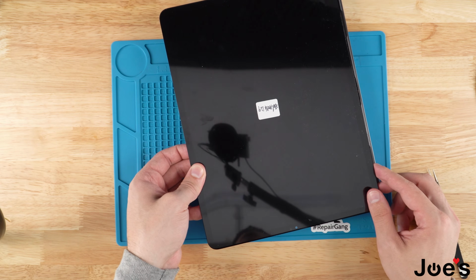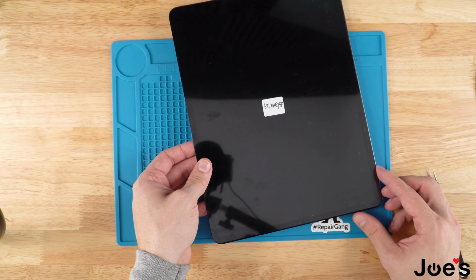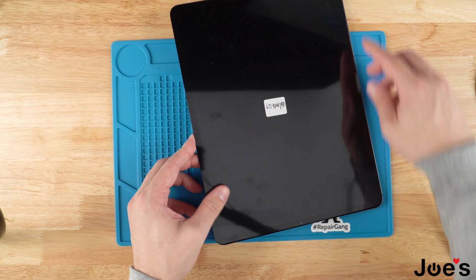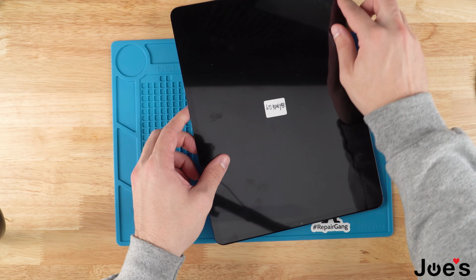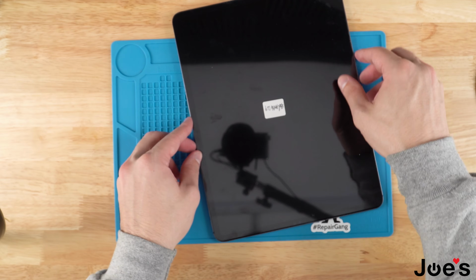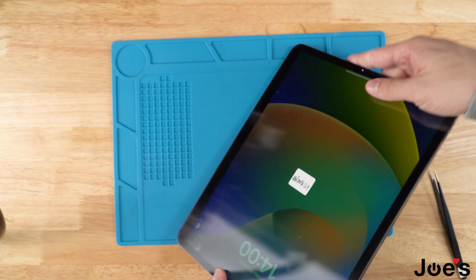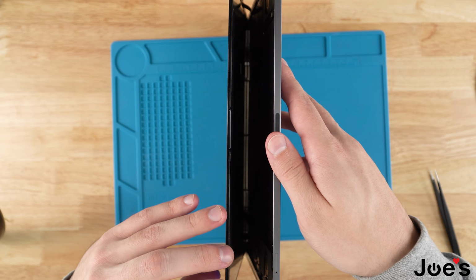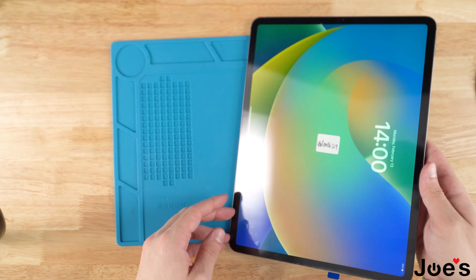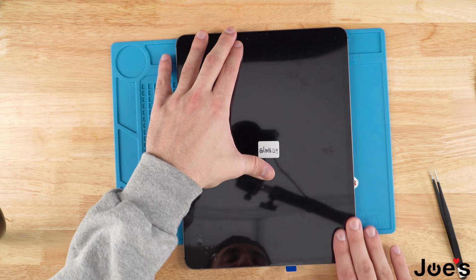Once you've got it fastened, go ahead and line the screen up with the edge of the housing. Once you got it lined up, go ahead and just drop the screen down. And just go ahead and push down on the outsides.